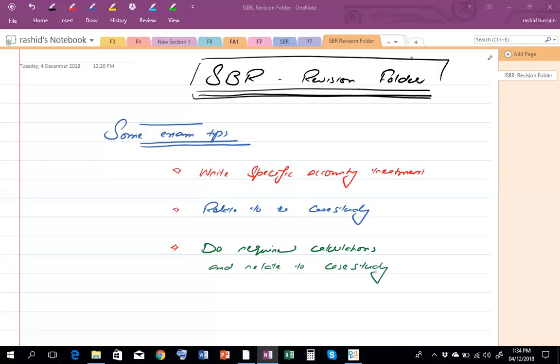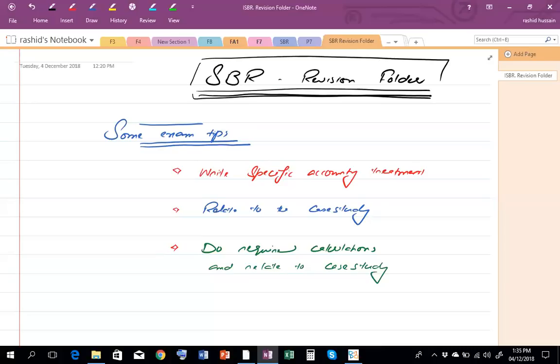One more thing important for the exam: obviously you will have a 100-marks paper, and the first thing is to get the 50 marks. Everyone wants to secure their pass first. So remember that there are going to be some points you may not get in the first place. For example, you may not pick up which standard to write, or there is some part related to a current issue that you are not aware of. Then there is no need to be worried.